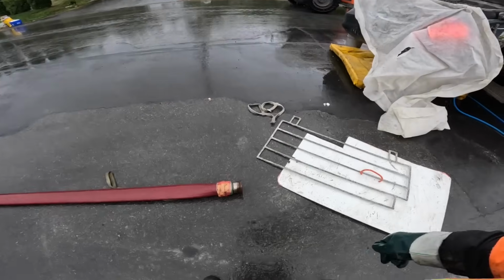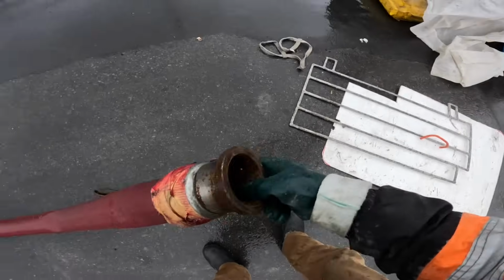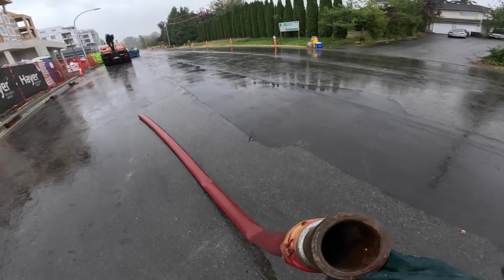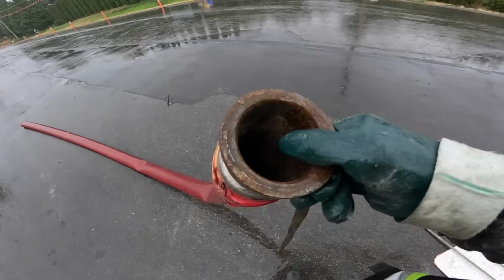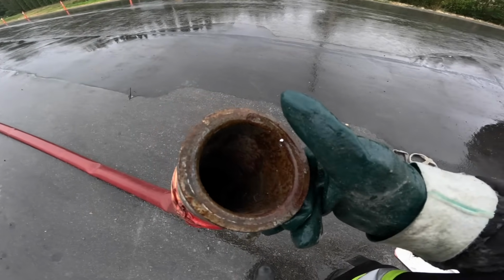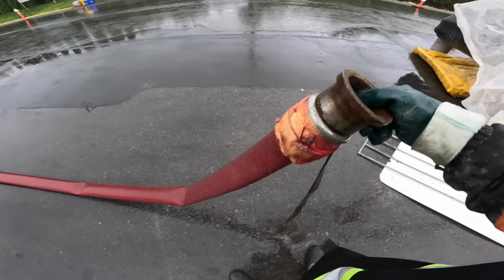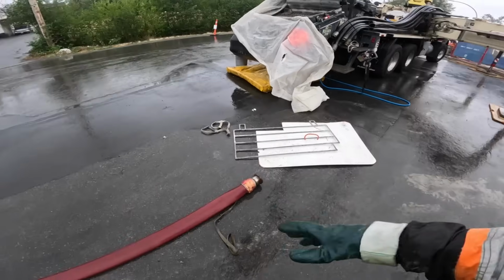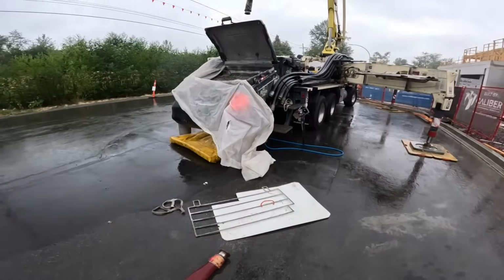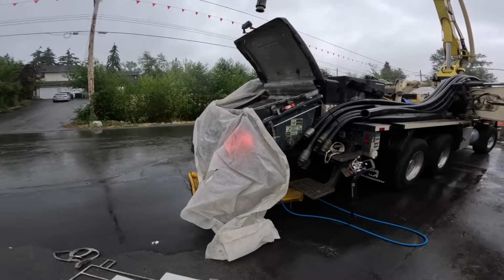Which brings me to the benefit of the lay flat. The benefit for us, we can have flow control like a 2-inch or 2.5-inch whip hose without the chances of plugging, because it effectively is a 3-inch hose and will expand to a 3-inch hose when needed. And when not needed, it just sucks itself right down. It's kind of like the best of all worlds.